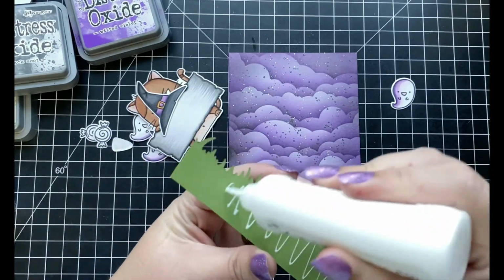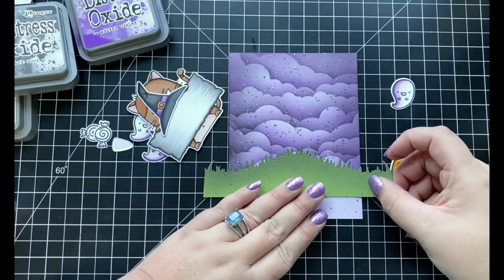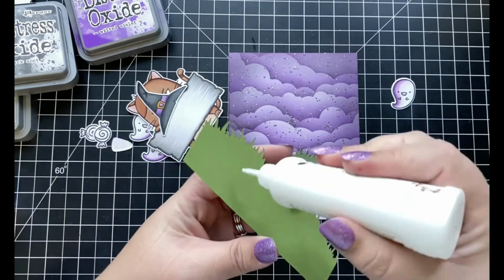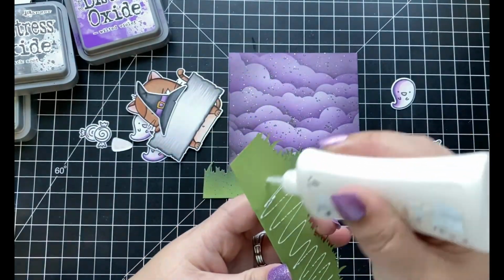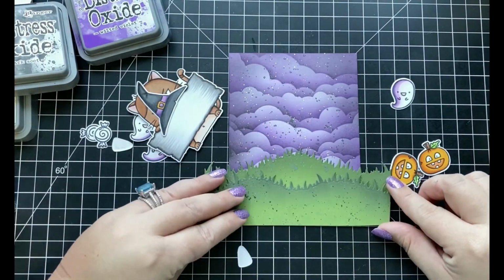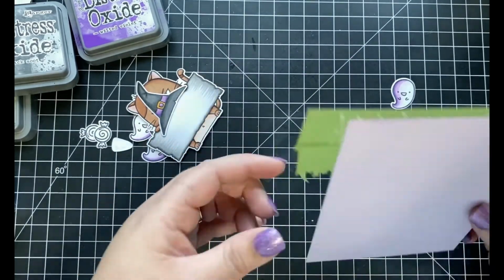Once I had everything colored in, I used the Trinity dies for both stamp sets in order to cut out all of my images. And once I've decided on the placement of where I want all of those images to go on my scene, I'm then going to adhere both of those Grassy Hill die cuts down to my background using some liquid adhesive. And then with a pair of scissors, I'm just going to trim off any excess that may be hanging off the sides.